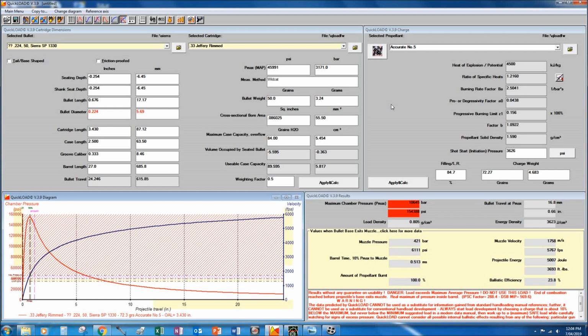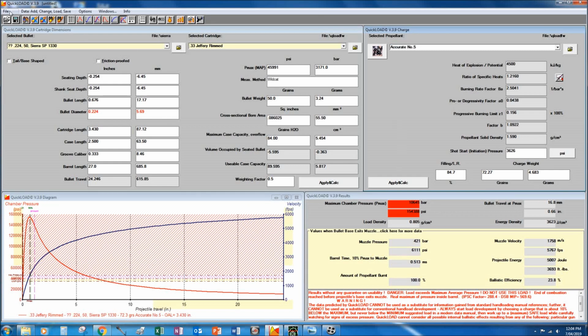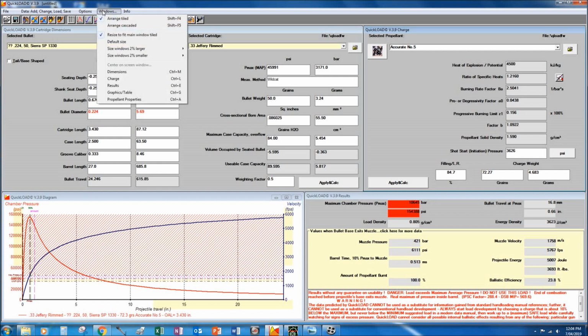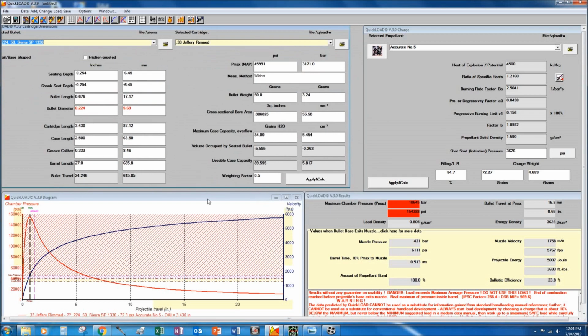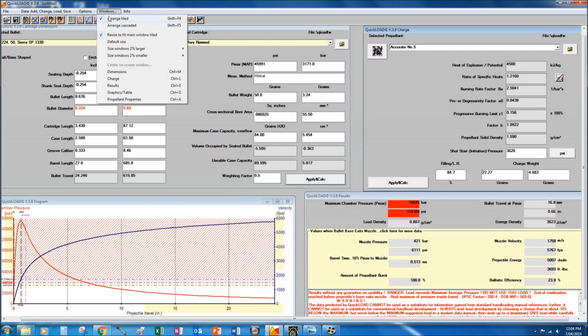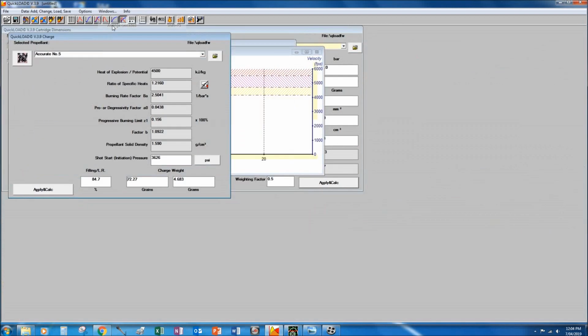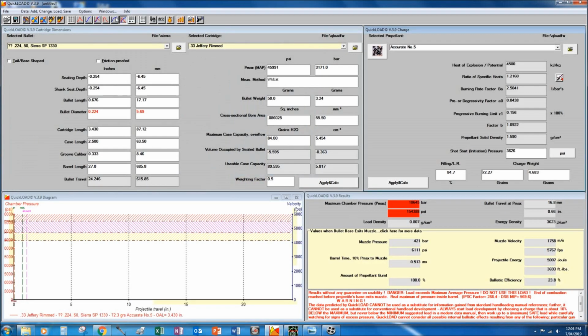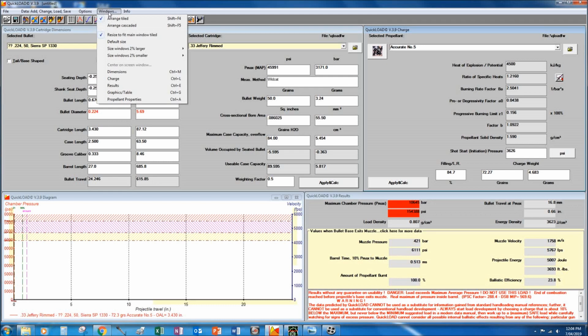So when you set it up, firstly, you've got to set it up in regards to the tiles. You go up to the top here in Windows, and mine's already set up, so I don't need to set it up anymore. All these tiles here, you can move them around, as you can see. Let's get rid of that. So you just go to Windows, arrange tiles, and you arrange them as you want. So let's just say you wanted that, you can arrange them like that. Arrange tiles, there you go. That's what I do. You can do everything with these tiles here. You can put them where you want, and overlap them, as you just saw.